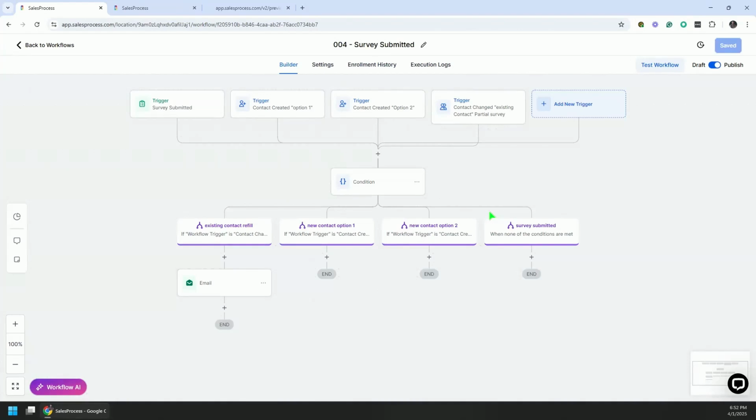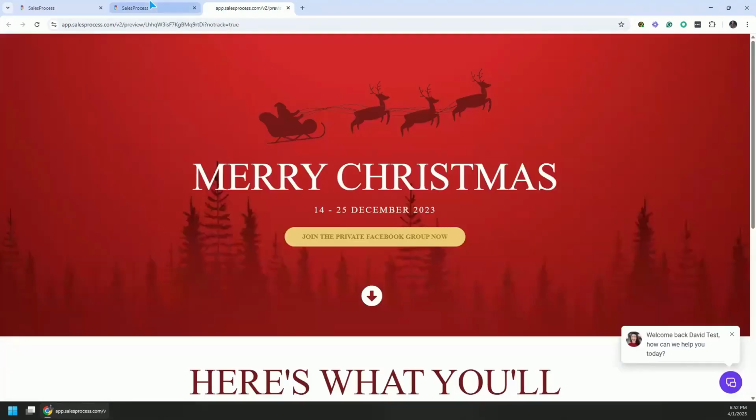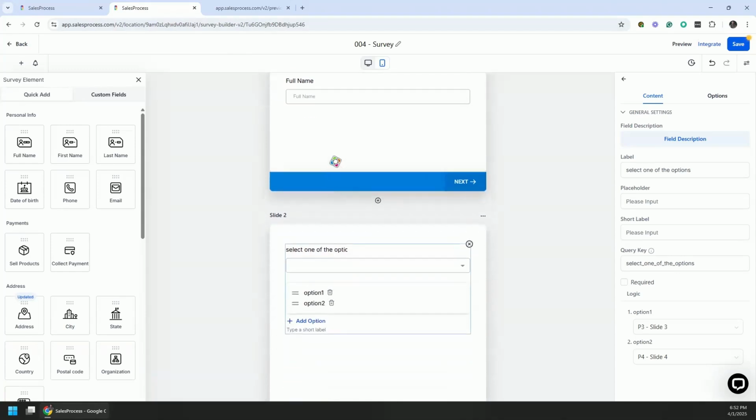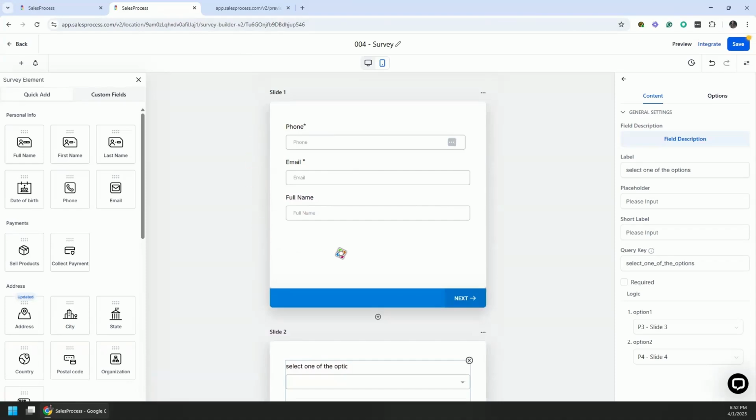Contact was created, a new contact with that particular field filled out. Now, here is the interesting part. In the survey, it creates the contact right away, on this slide where he is filling out his personal details, but we cannot trigger a workflow on the basis of it.